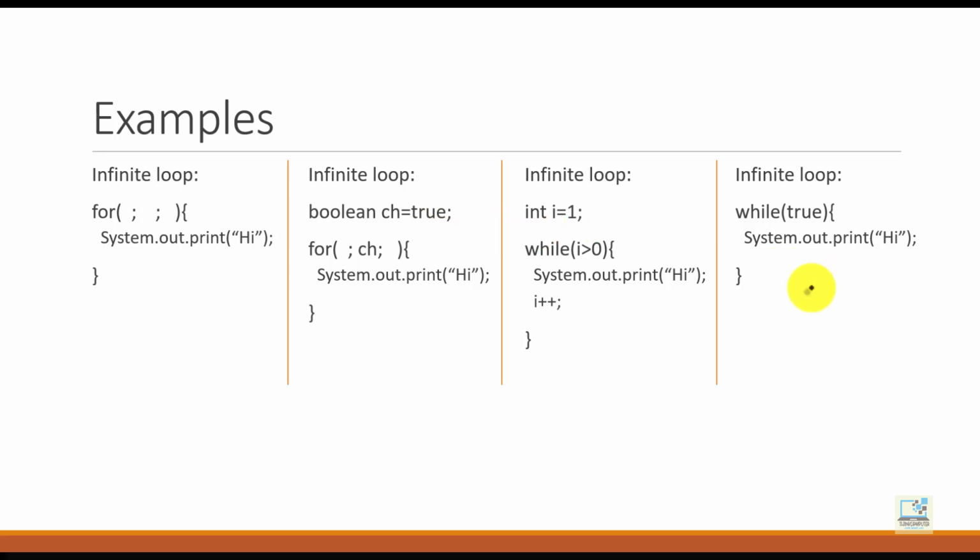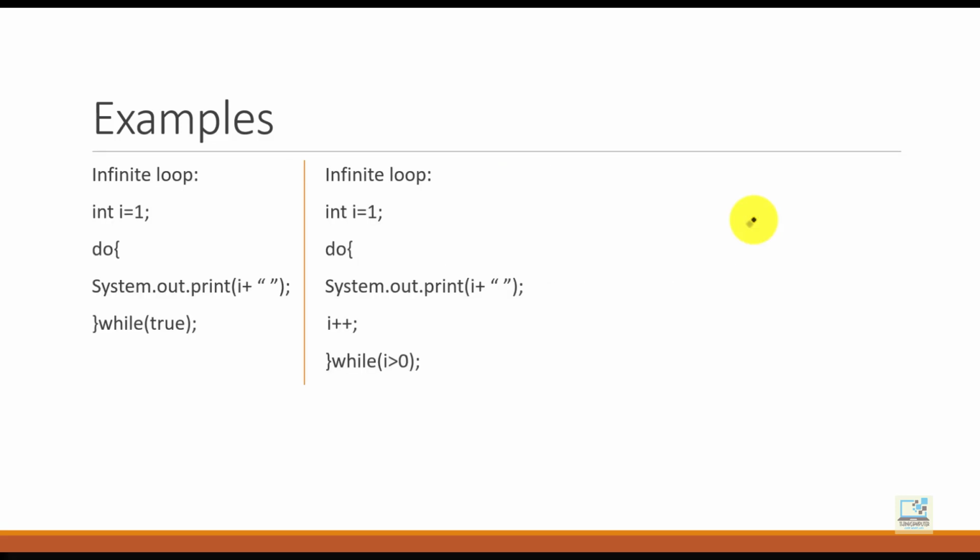The last example, this one, where I have written while(true). So true means the condition is true, the loop will keep on executing. Now these are a few examples of do while with infinite loops. Okay, so i is 1, print 1, no update statement. You see I have not written i++, and in the condition I have written while(true). Again it will keep on running because while(true) means the condition is always true. This example also is an infinite loop. i is 1, print 1, i++ gives 2, 2 greater than 0, again prints 2, then 3. So it will keep on increasing the value and every next value is greater than 0, just like the first example of an infinite loop which I showed you. So this is also an infinite loop.